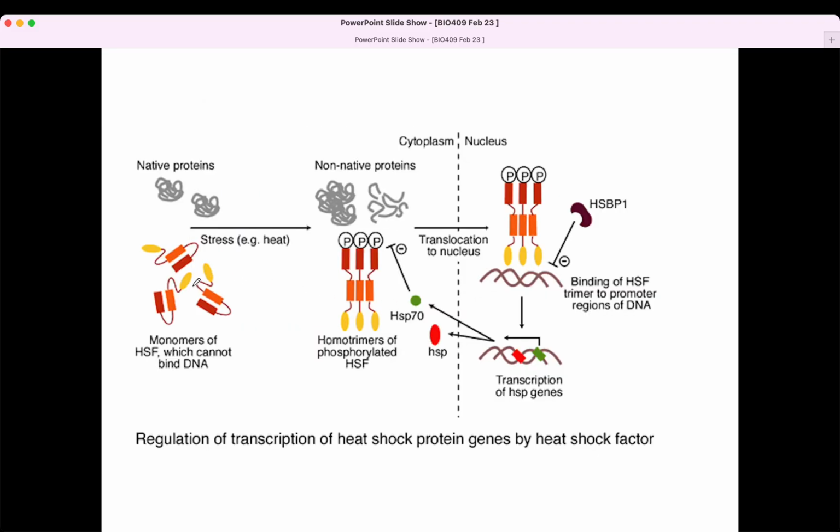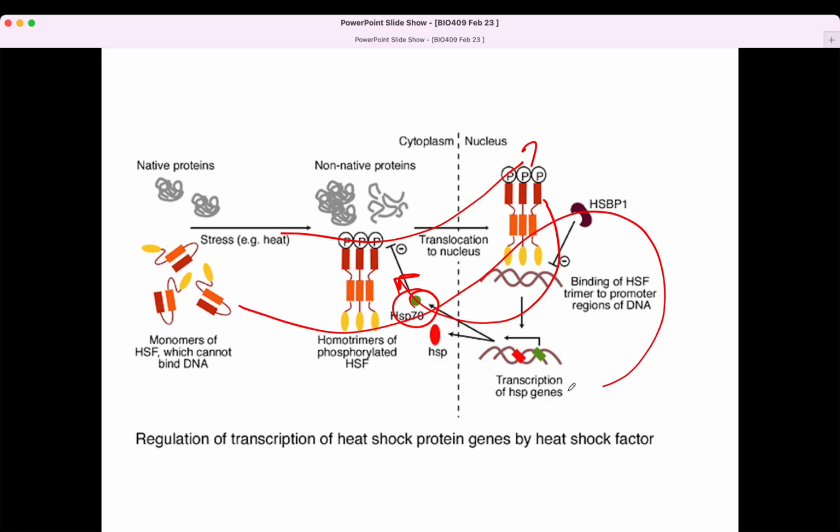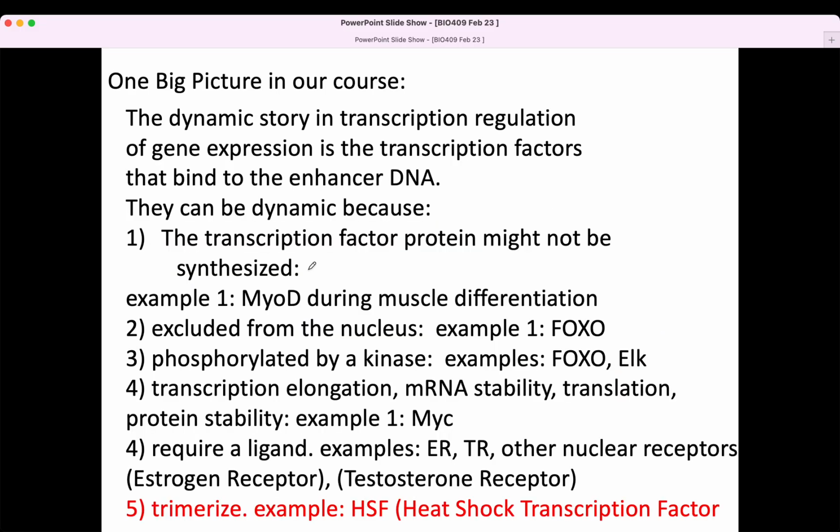Here's just another image of that, showing a little bit more, and just showing that what's happening with these phosphorylations is a way to turn off the response. So it's a feedback loop where we turn it on and get active, and then to turn it off, we remove these phosphate groups and shut down the response. HSP70 is actually a heat shock gene. It's one of the products of the heat shock response. So we have a nice sort of activation and then repression, turning off this response once the heat shock proteins build up. And that's all there is to that.